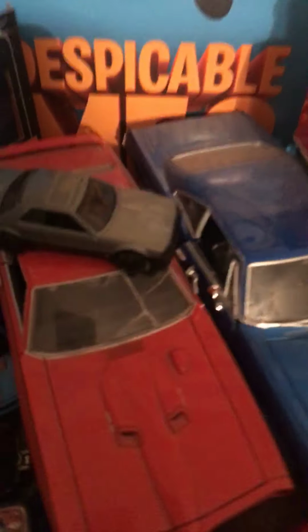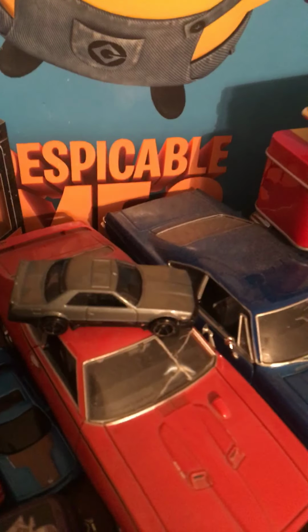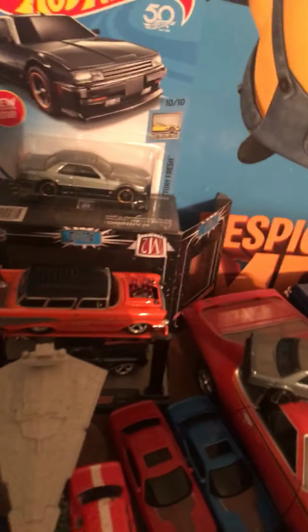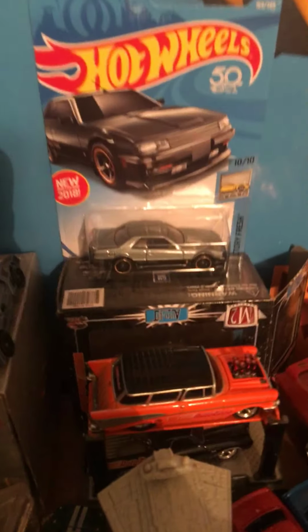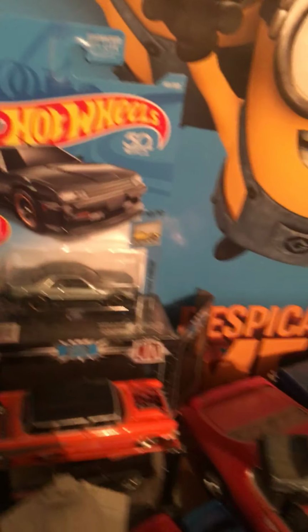Basically, I have 2 cars that are exactly the same, like this one here and that one up there. The reason for that is because I'm going to leave one of them the way it is, but eventually I'm going to try to paint one up that'll look like a NASCAR from the late '90s or something like that. But I'm not sure when I'm going to do that. If you guys have any ideas or tips for what I could use to get it painted to look like a NASCAR, that'd be great. Just leave your ideas down in the comments.